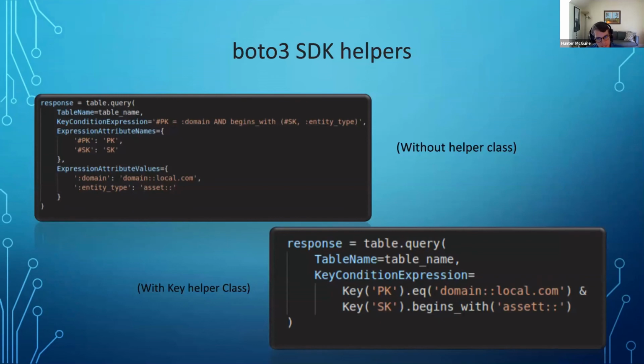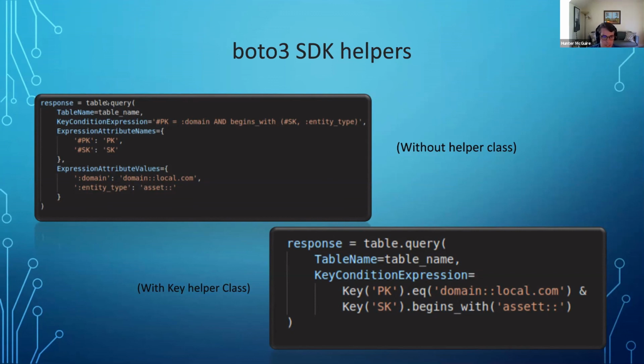So, Boto3 SDK helpers, and I call them helpers because really that's what they do. It's an abstraction for you having to do a lot of setup, if you will. Python's pretty cool in that regard, with setup and lack of brackets, where it does it by indentation. For DynamoDB, the SDK has some really good helper classes, and it can take your code and make it so much more intuitive. So let's go over what I mean by that.